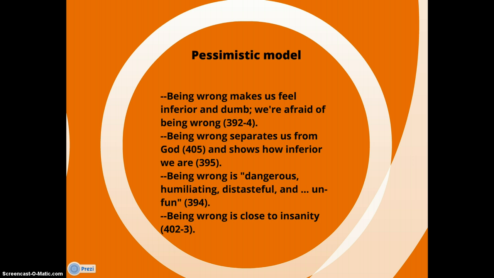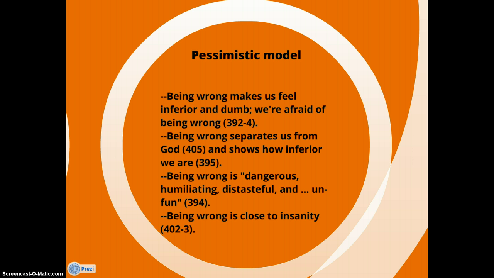Another characteristic, being wrong is dangerous, humiliating, distasteful, and unfun. That's on page 394. That obviously connects with the first characteristic I noted, right? It's humiliating. We're afraid of being wrong because of the social pressures. It's distasteful. It's just not something that is appropriate to social contexts. You should want to be right. And being wrong is dangerous. If you're wrong, you might cost somebody their life, and that's certainly true. Right? Or sometimes it's just unfun. It's just not a good feeling to have.